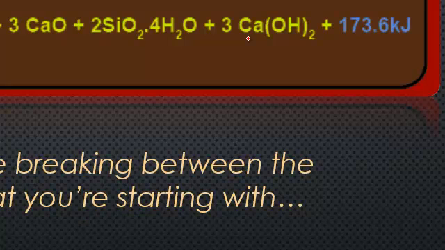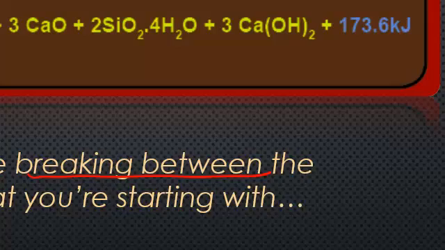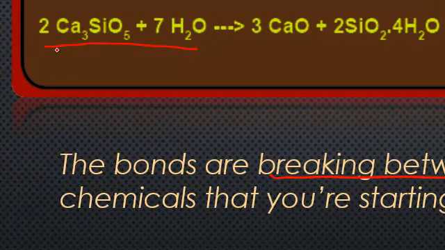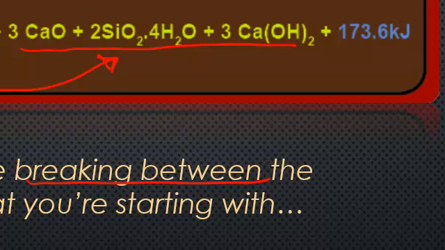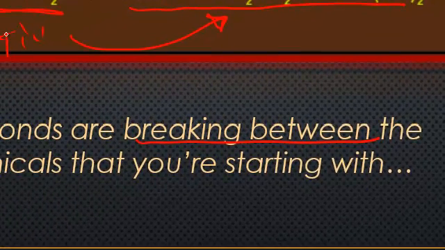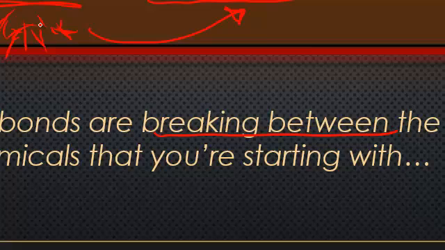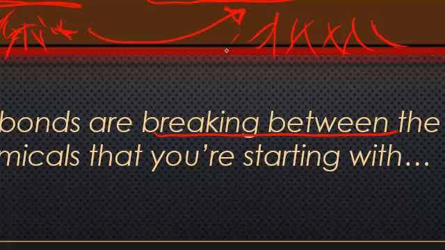Now, the way that these things happen in terms of a chemical reaction: anytime you have a chemical reaction, you have bonds that break between the chemicals you're starting with. So the stuff that's breaking is going on here. And when these all break apart into their individual pieces, they rearrange themselves into new substances, making new bonds. And so the energy is absorbed during the process of breaking the bonds and then released again when the bonds are reformed.